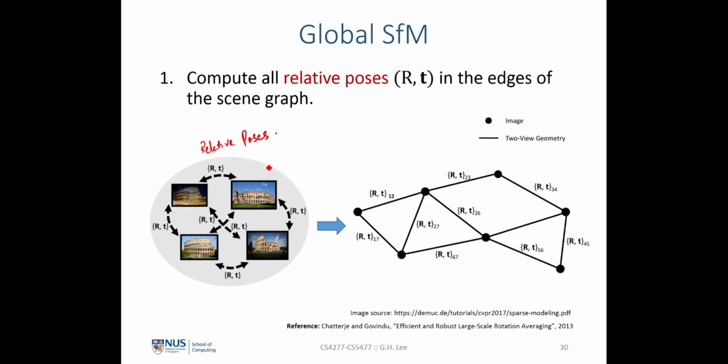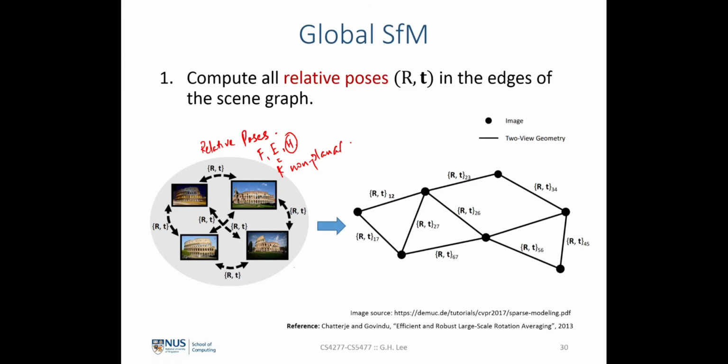And here we can easily compute these relative poses from either the fundamental matrix or the essential matrix or the homography, depending on whether this is a two view. So in the usual case, we wouldn't use homography because most of the scenes in the 3D world are non-planar. So the homography can only be applied to planar scenes. And a preferred choice or much more accurate choice is actually the essential matrix when the camera is calibrated, because we wouldn't have projective ambiguity here.